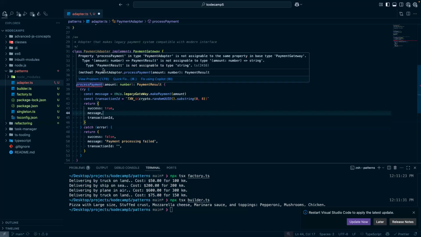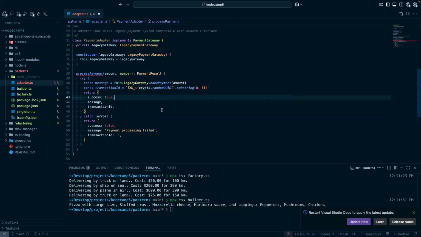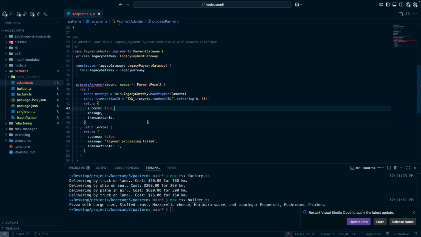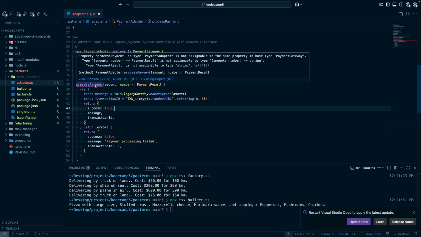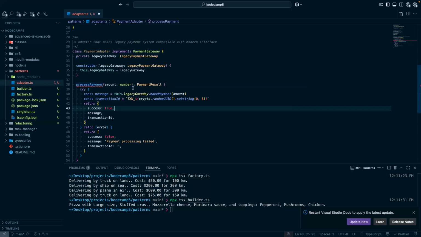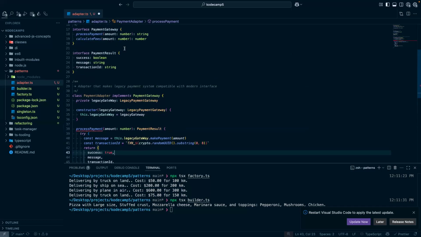So we're getting an error here. The amount number is not assignable to amount string. Type payment result is not assignable to type string. Payment result is a payment result.